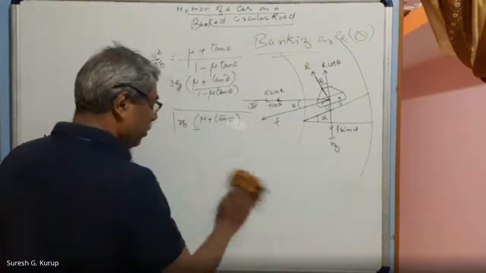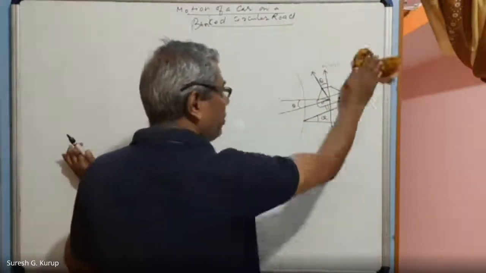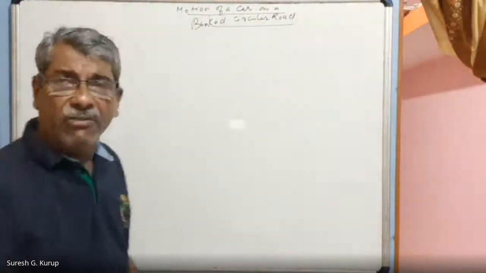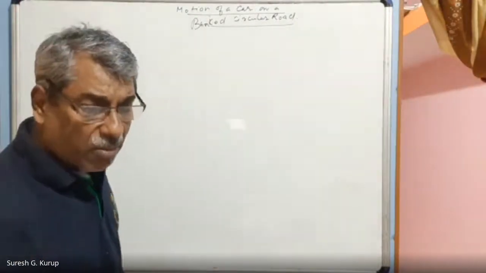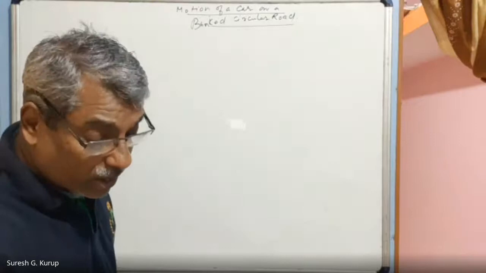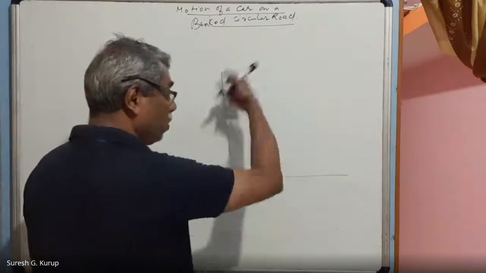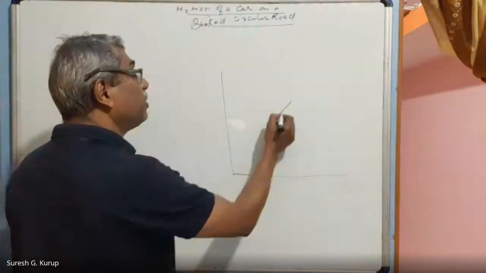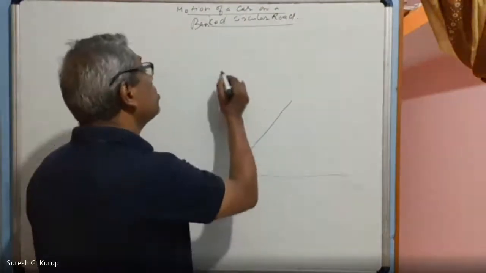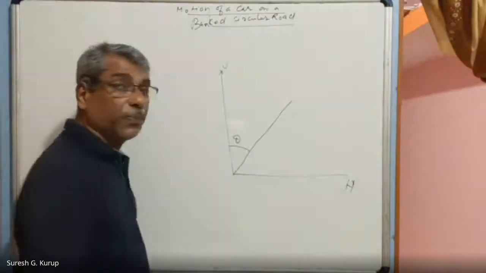Next, most of the time you might have seen that a cyclist, when he negotiates a curved road, leans by an angle from the vertical. He has to lean. That also you can see very interestingly, right? Suppose a person is negotiating a curved road like this, and this is the position of the cyclist, the cycle with the person. At that time, this is vertical and this is horizontal, right? So this is theta.